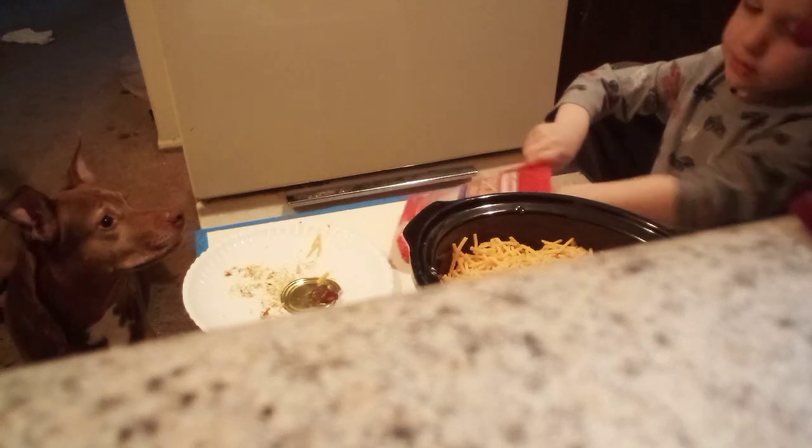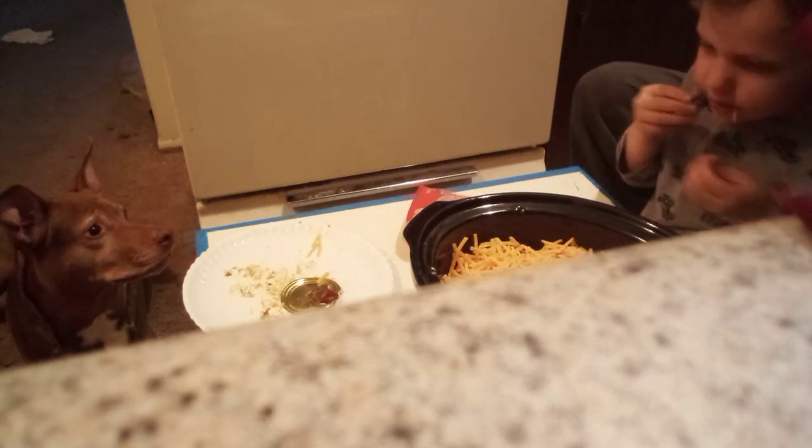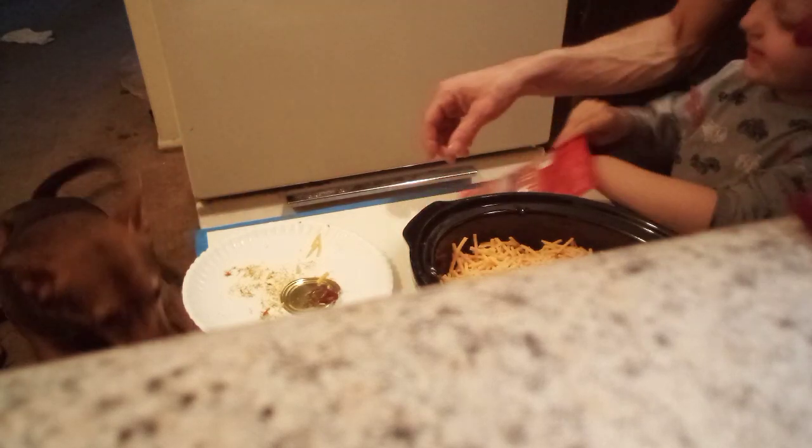Animal. Stay. Got all the pepperoni stuck together. You can see her tail moving, look at her. She knows it's coming. Hey, that was a fingertip, you psycho. Do that again. You see, what is it with children and wanting to see their parents get injured? I don't get it.